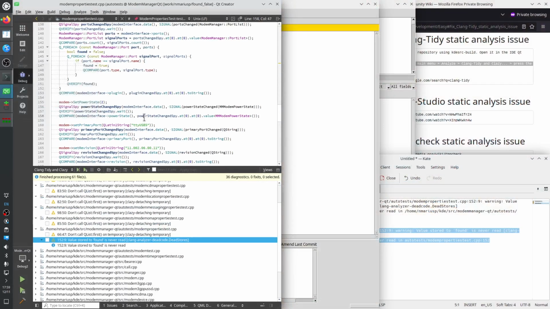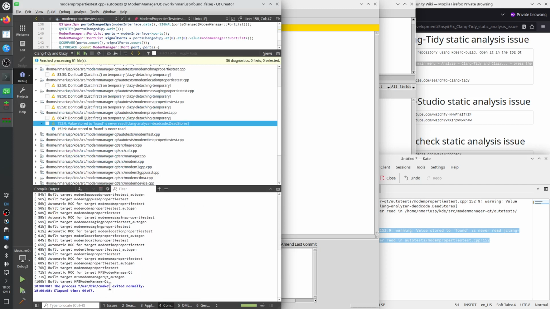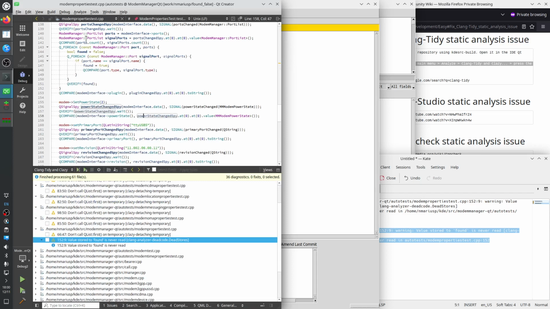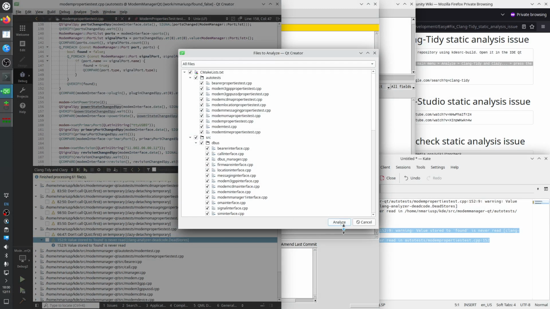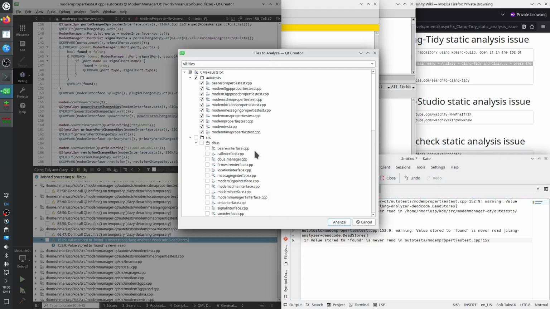Let's make sure this thing builds. Let's look at the compile output. Success. Let's run clang-tidy and clazy again. Modem properties. Let's just test the directory auto tests.